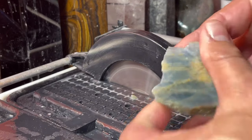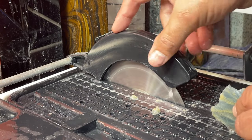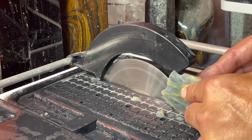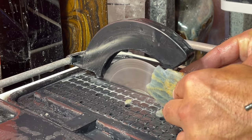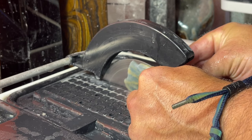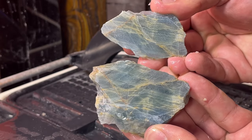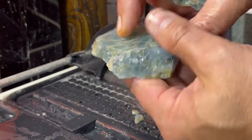See what this guy looks like. That's a beauty, too. And I'm going to cut this in half next. That is sick. Beautiful stuff. Awesome. Awesome, awesome, awesome. Man, is that going to polish up nice, especially this double-sided.